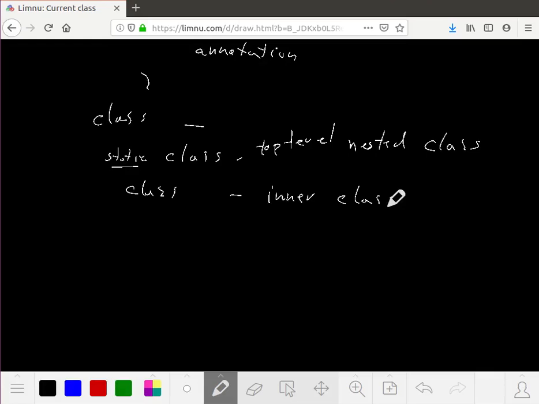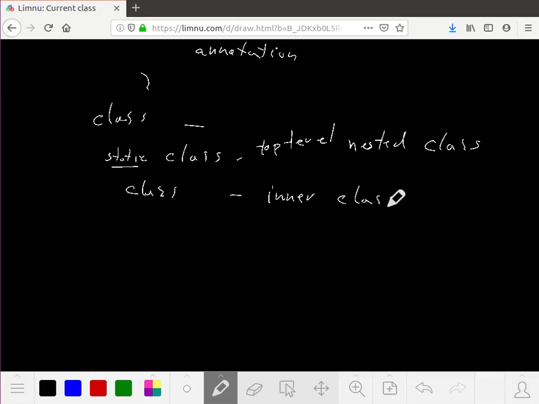But if there is an inner class, when I am saying inner class, it means a non-static one. Whenever we have an inner class, inside the inner class there are two implicit objects now. Inside any class we normally have one implicit object called this.